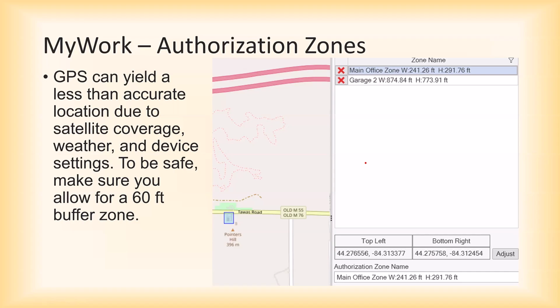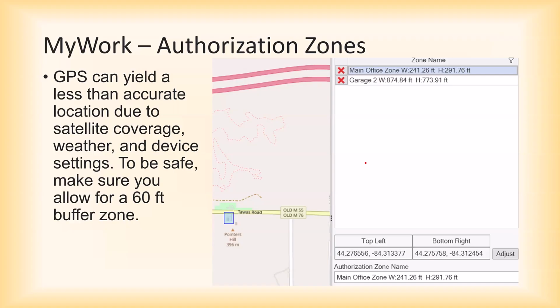So I want to make you aware that a whole slew of things can change how accurate a cell phone's GPS reading will be. Most survey devices have a whole slew of extra logic and components within them to make sure that they're as accurate as possible, whereas cell phones can range.